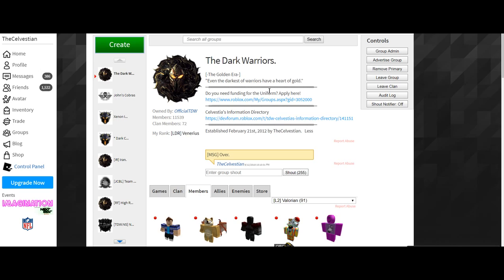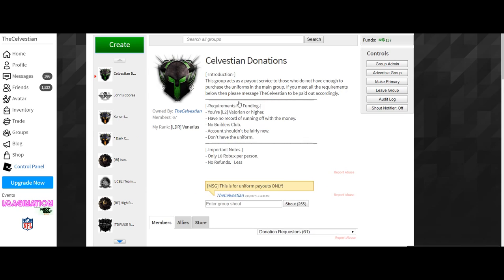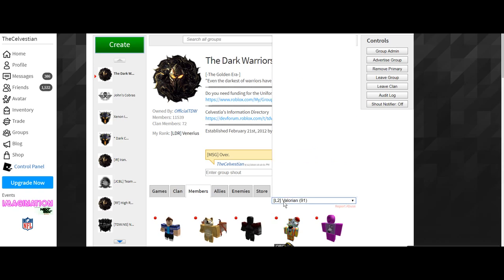Starting with the description, we're going to go over uniform funding. So we click here. This is the Celvestian donations. You would read the requirements in the description where it says you need to be L2 or higher, have no builders club, and all the other ones. And by L2, it is this rank. You would earn this rank by attending facility trainings, raids, and so on, to earn Salvarium, which are points.